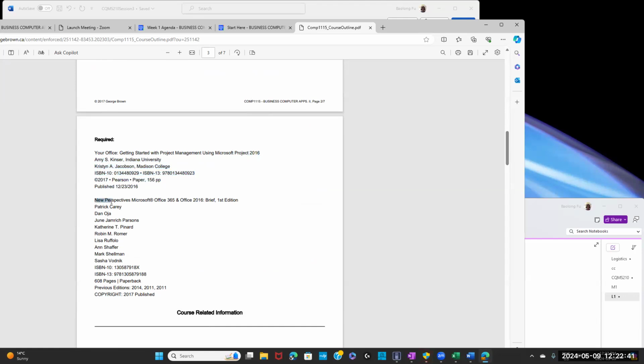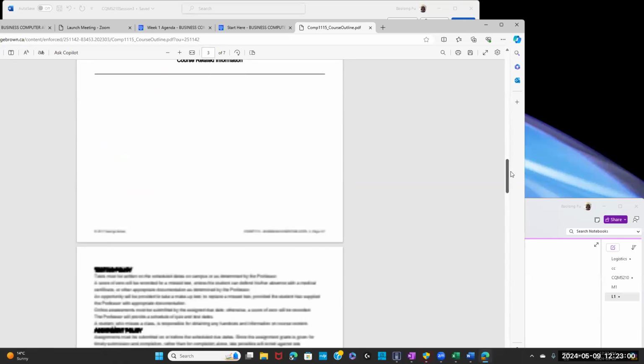And the second textbook from week 9 to week 15 is New Perspectives Microsoft Office 365 and Office. Again, it is 2019, not 2016. Sorry for the typo. So this is the textbook.